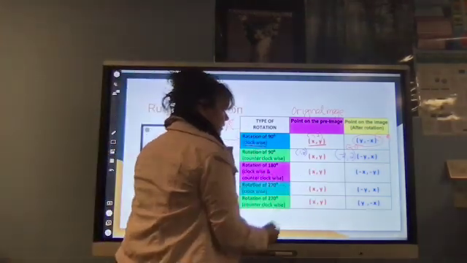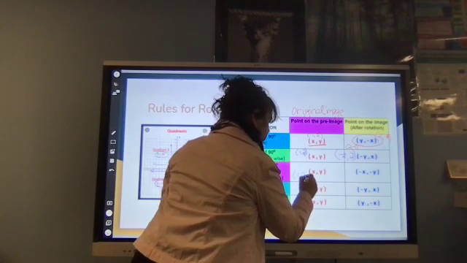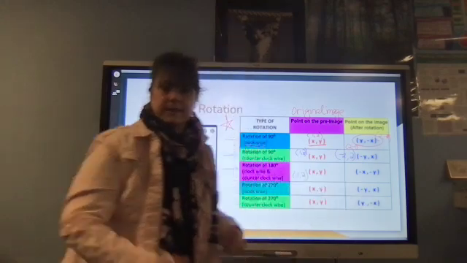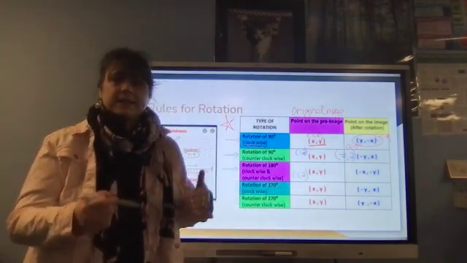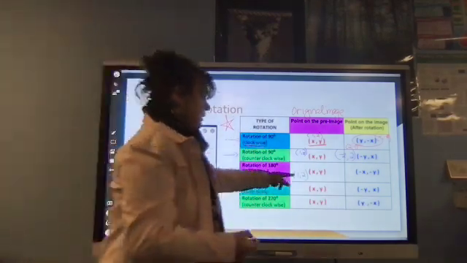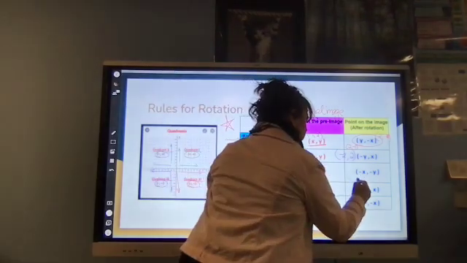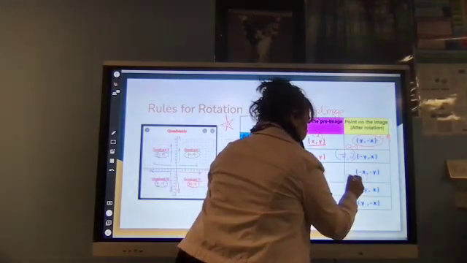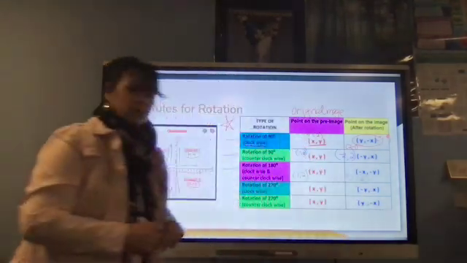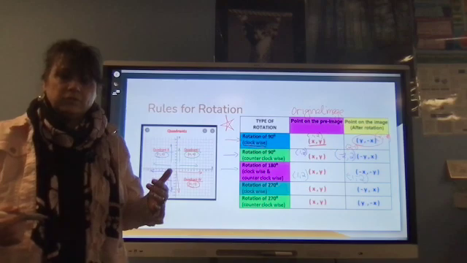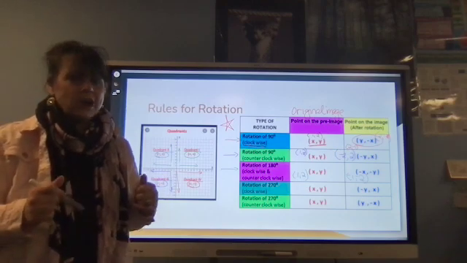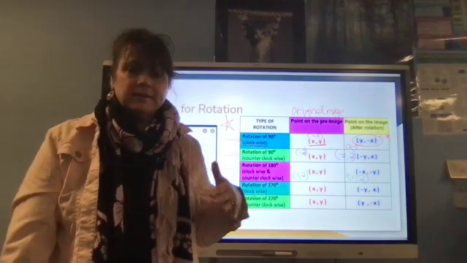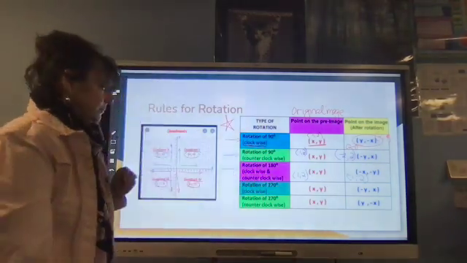So again, we're starting with x, y. We'll do our 1, 2 example here, and we're going to follow our pattern. Our pattern for this now is negative x, negative y. So I'm going to keep my x and y values in the very same locations, but now I'm going to change their signs. So now my image point is negative 1, negative 2 for that rotation. You're doing awesome. Stay with me. Math is all about patterns. Take notes on these examples and you're going to be able to do these just fine.